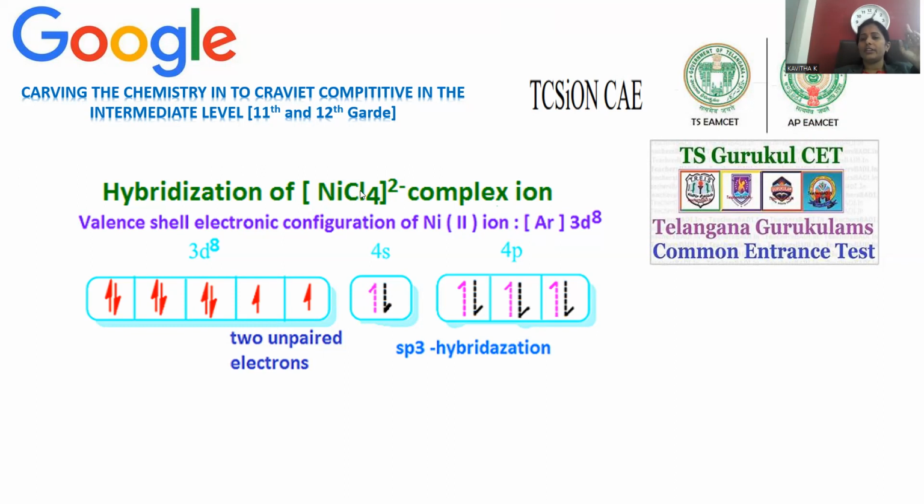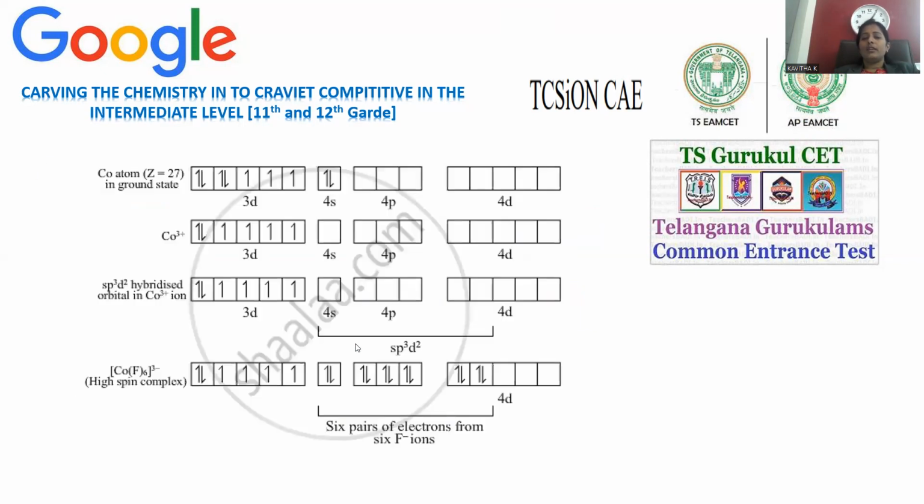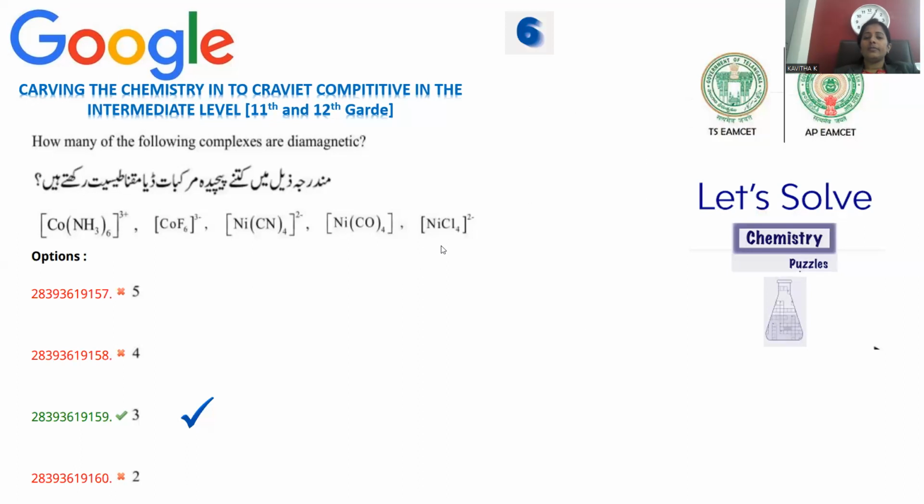A ligand always has the natural tendency to give a lone pair of electrons. So here 1, 2, 3, 4. These four electron pairs are provided by the chlorine. And for the 3d8 system, you can notice 1, 2, 3, 4, 5, 6, 7, 8. Being a weak field ligand, electrons are not paired up; rather the unpaired electrons are responsible for paramagnetic nature. So you can't count nickel tetrachloride minus 2 as diamagnetic. It is part of paramagnetic, with unpaired electrons. So weak field ligands always give paramagnetic complexes. Strong field ligands give diamagnetic complexes.